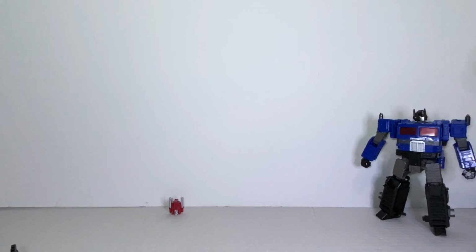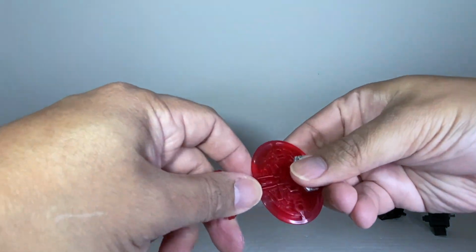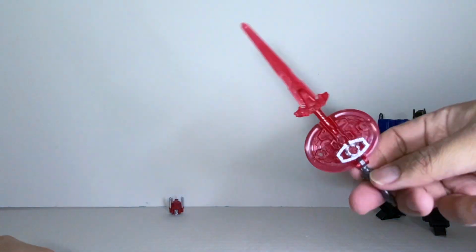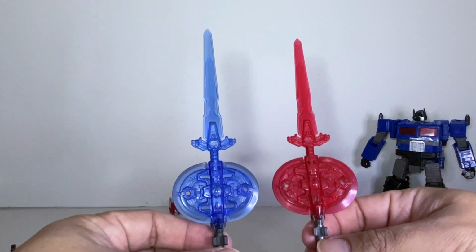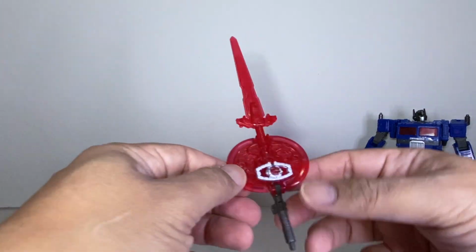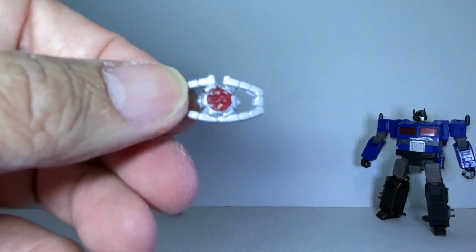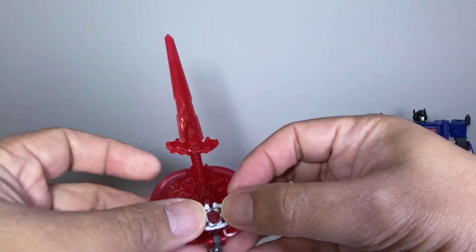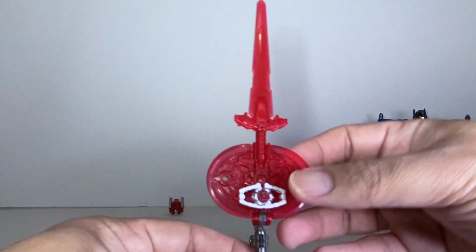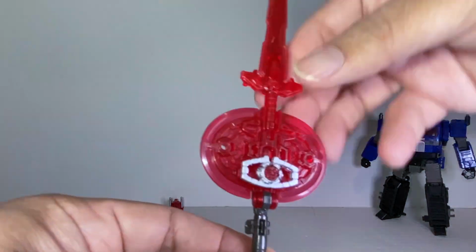Okay, looking at the other accessories, he does come with the axe and the sword that came with G2 Prime. So just comparing the two. Oh, I did spoil it a little bit, but yeah, it's exactly the same, except this one is blue, this one is red. Now the thing that I spoiled a bit, he does come with a Matrix of Leadership, and since he's Ultra Magnus, he's not worthy of bearing the Matrix. And I guess in the storyline, I don't know, maybe he stole the Matrix from Prime or what. I'm not familiar with the Shattered Glass story, but yeah, the Matrix does attach to this.